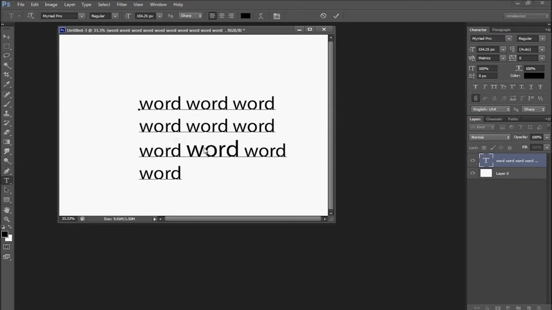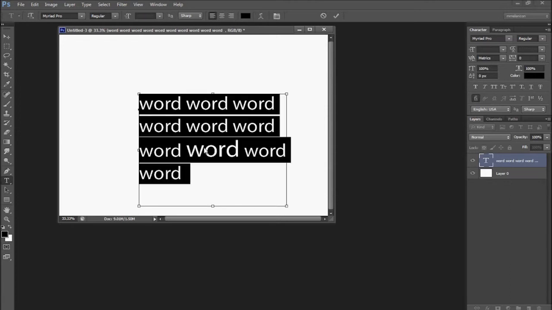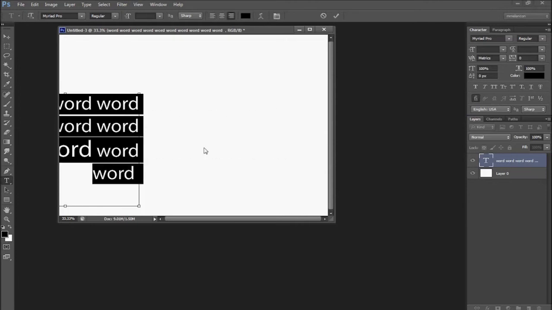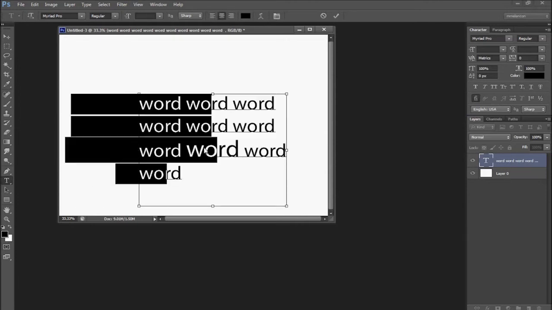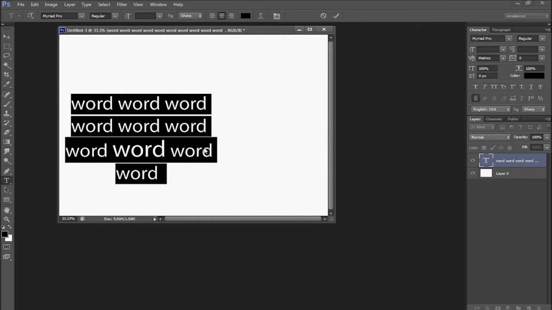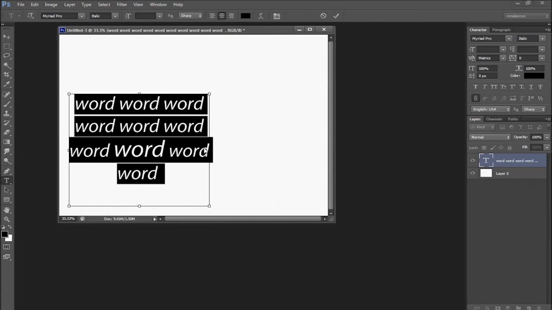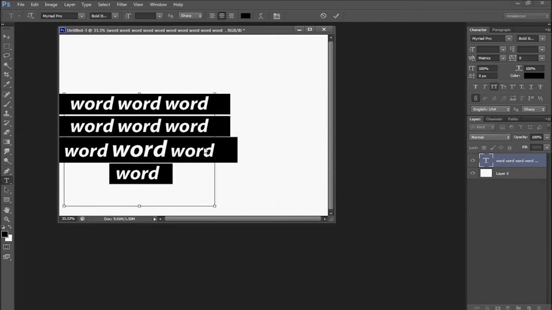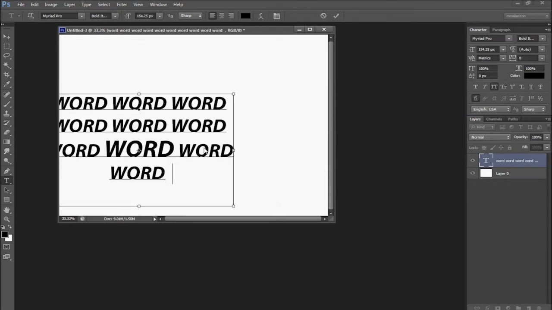This whole type field is left aligned. If you want it right aligned, highlight all of it. Control Shift R makes it right aligned. Control Shift L makes it left aligned. Control Shift C makes it center aligned. If you want italics, Control Shift I makes it italicized. If you want it bold, Control Shift B makes it bold. If you want it all capitalized, Control Shift K. And of course, you can do that for individual words.